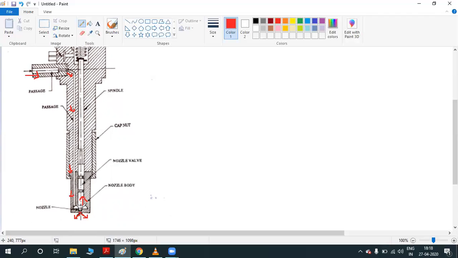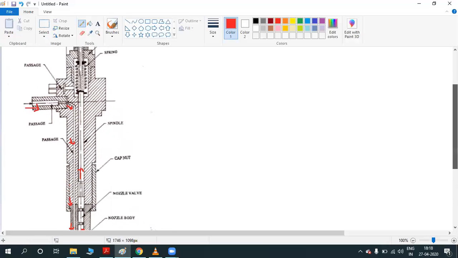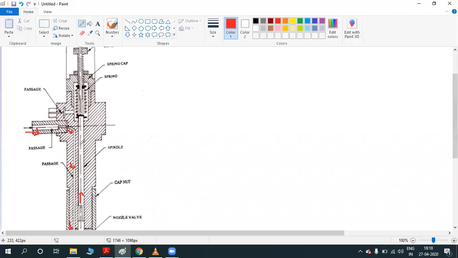So when the nozzle is going up, the complete spindle will move up. This whole thing is moving up. Till what point will it move? It will go up till the spring can handle. The spring is now free, this is the free length, and when the spindle goes up, the spring deforms and it will be holding the spindle like this.